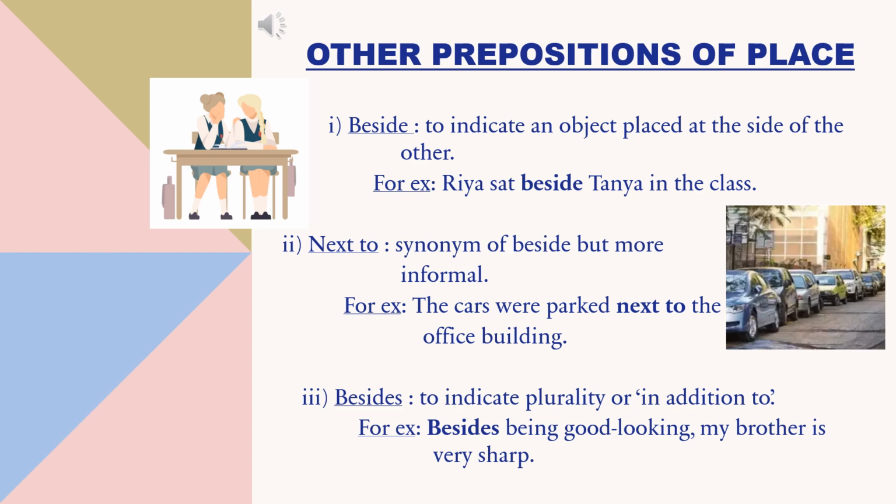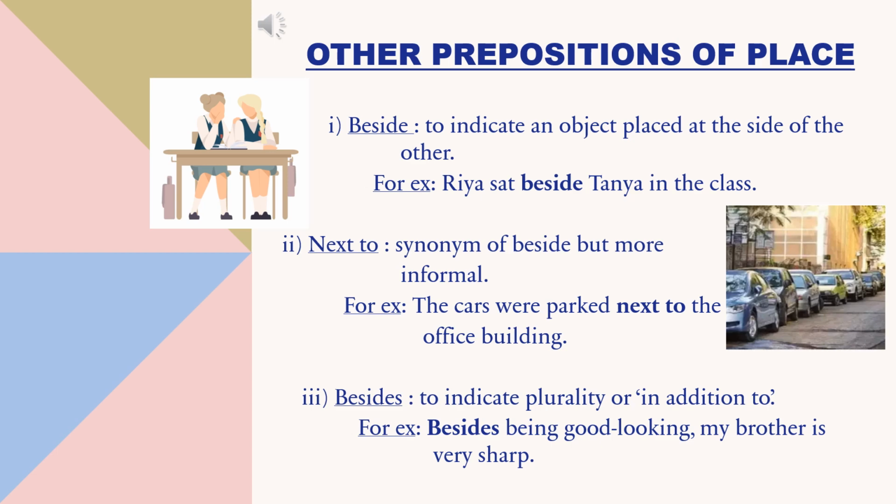Then we have another preposition, that is next to. It is almost a synonym of beside. It's just that it is more informal and it can also be used when there is a little bit more distance between the two objects. For example, the cars were parked next to the office building.